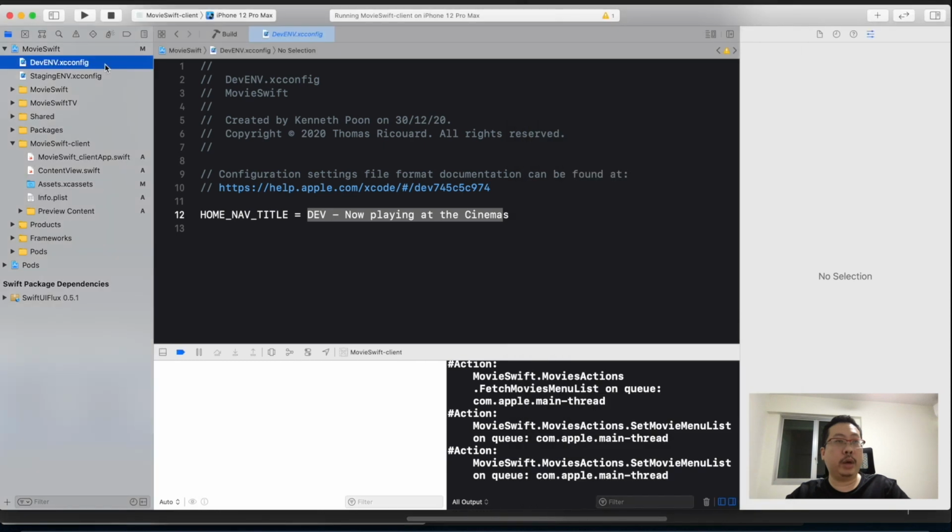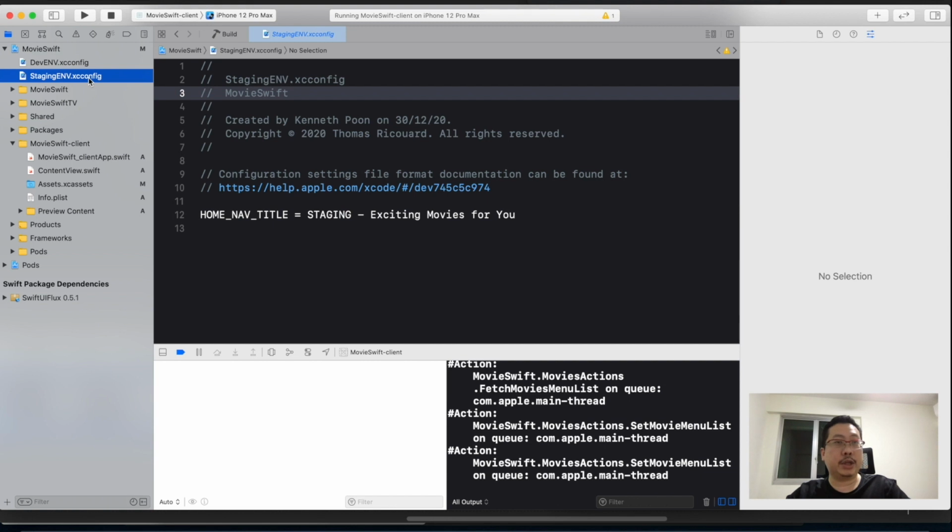I'll be using one xcconfig, dev, showing the navigation title as dev now playing at the cinemas, and for the other configuration, staging, showing staging exciting movies for you. In your own projects, your xcconfig files may specify various API URLs your build variant would use.